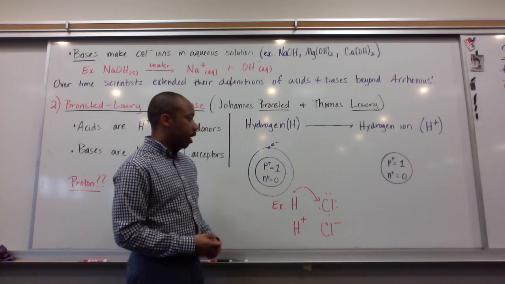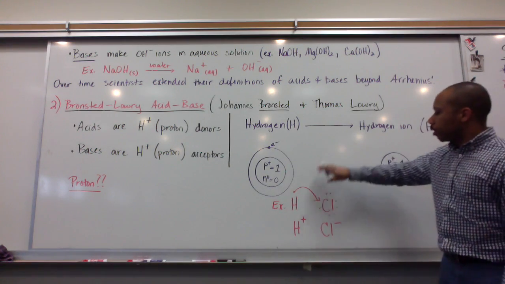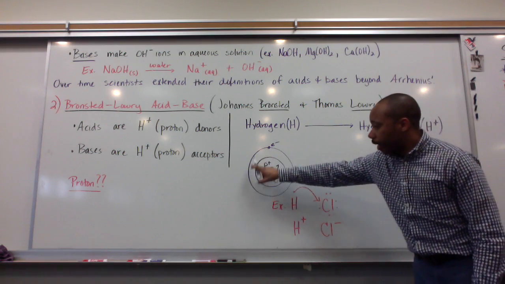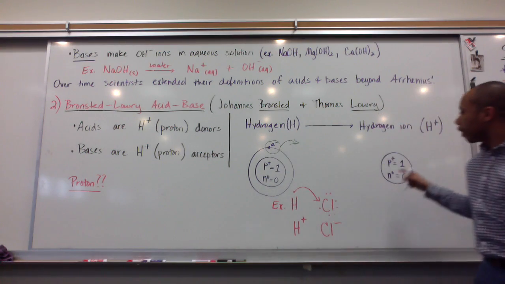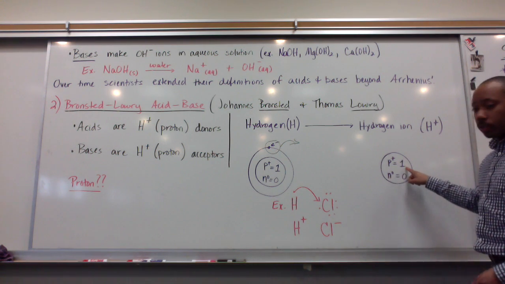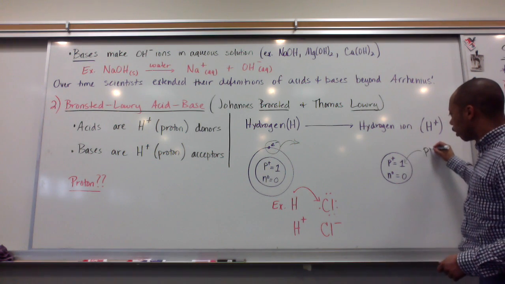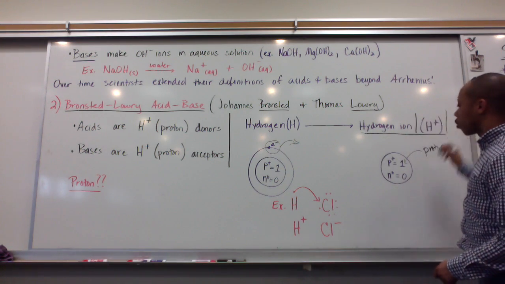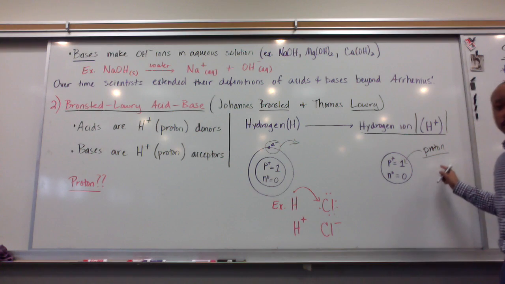Now, this H+, let's talk about how that's formed. Once this electron is given to this chlorine, we can think about this electron cloud being taken away because there's only 1 electron there. Once this 1 electron leaves, we get a nucleus that simply holds one proton and no neutrons. So essentially all this is a proton, and this is a hydrogen ion known as H+. So H+ essentially is just a proton.